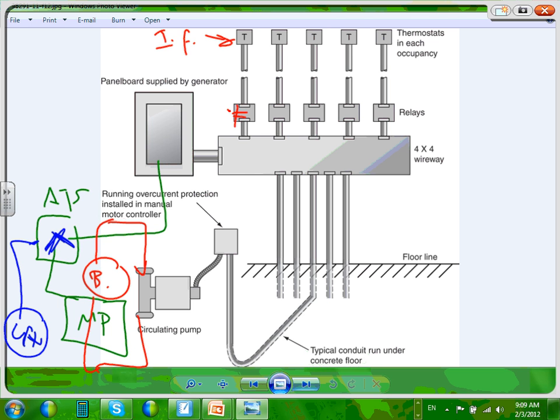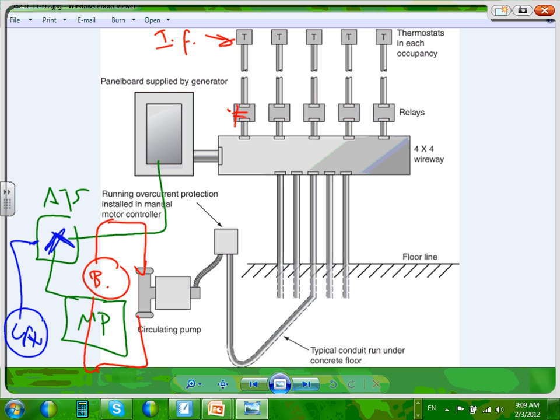Can I get you to understand that each one of these has a thermostat that senses the heat? When it energizes, it closes the contact, the coil here, and you're going to see the schematic of this system. And then the pump will start running. Can I get you to understand that this is a wireway? Ashley, you guys use the wireways. This is a great application of a wireway, a great application.